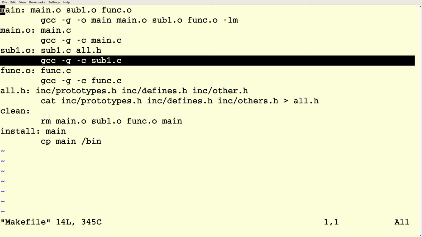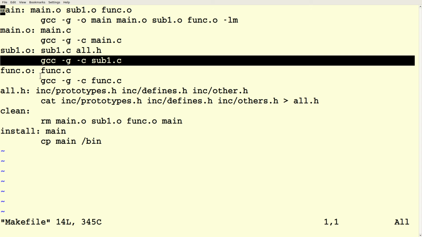Yeah? All.h, what is all.h? It's a hypothetical include file. So one that you make? So one that I would make that might have function prototypes and define statements and things like that. And to use makefiles, can you do make func.o? Yeah, I could say make func.o and it would just try to make func.o. If I just say make, it'll look at the first target and act as if I said make main.